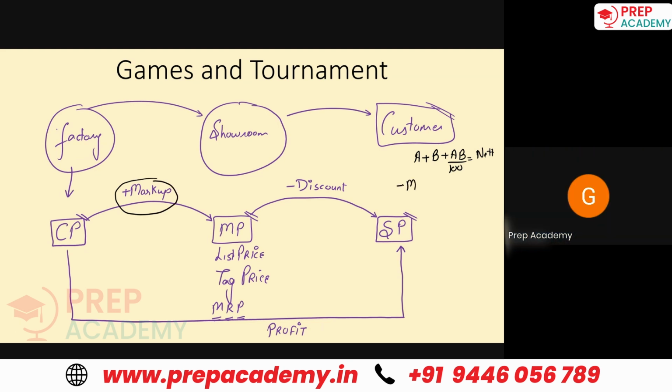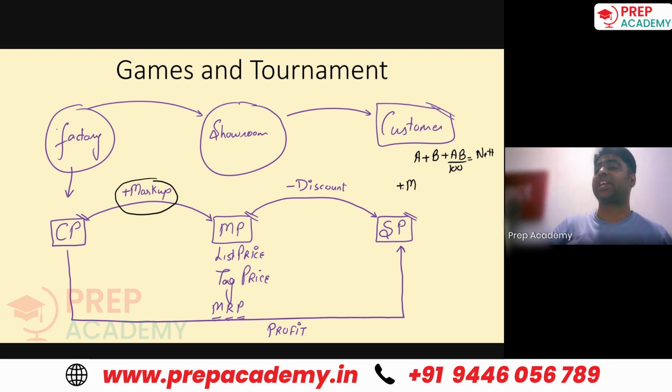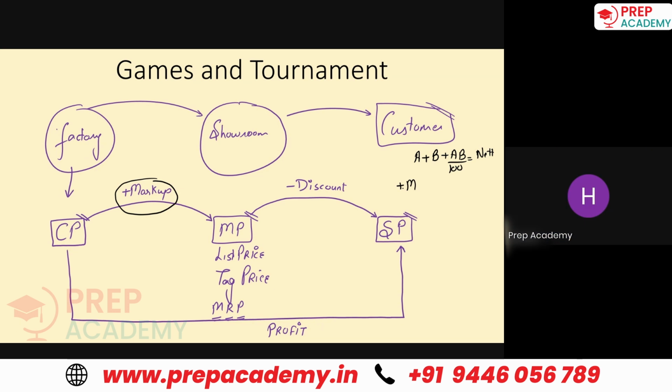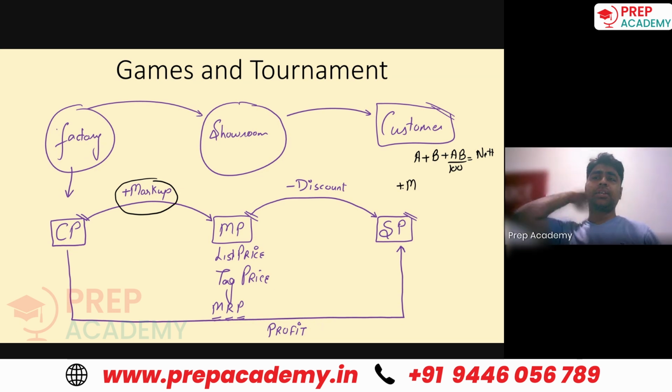The markup is always on the positive side. Do you expect someone to make a product for 100 rupees but put a tag on it for 75 rupees? Will that ever happen? No, sir, because it will incur a loss. Right. So what we always do, if I make an item for 100 rupees, I'll try to put a tag on it for, let's say, 200, 250 rupees, as per my aspiration goes.